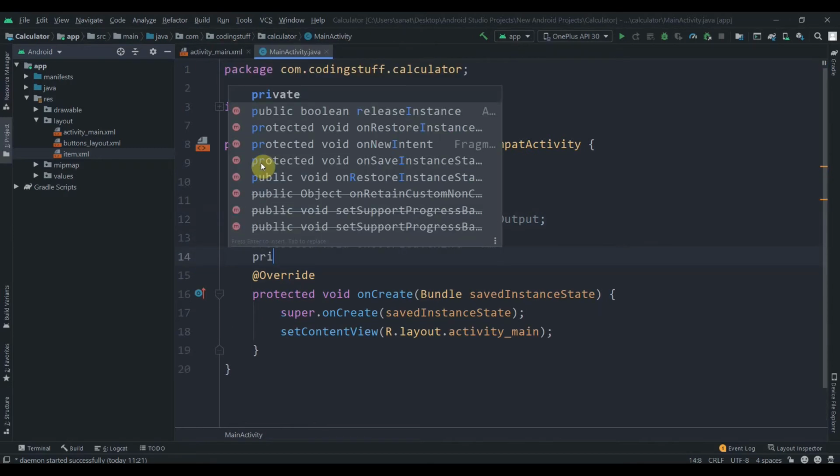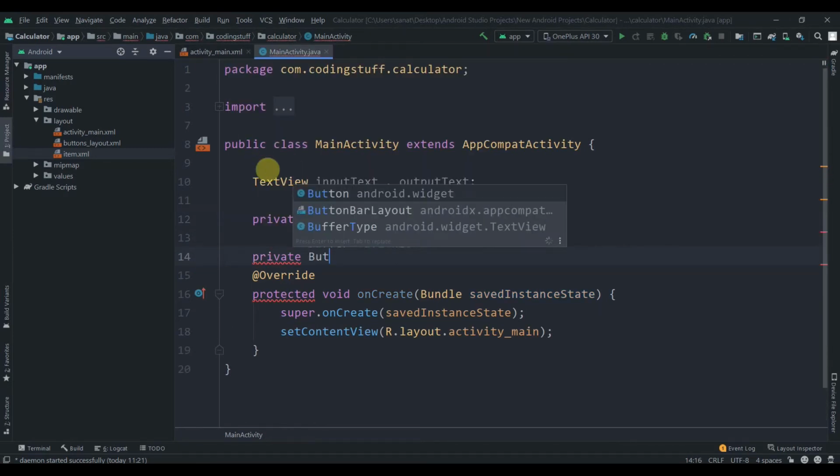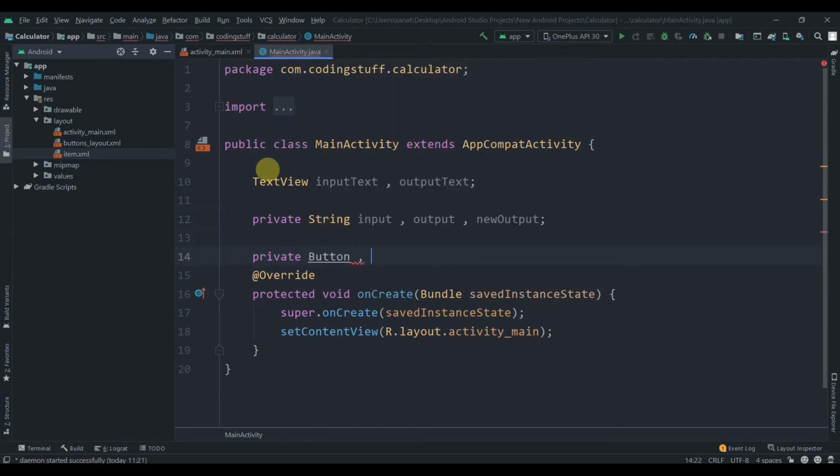Then I will just collect all the buttons. So private button, sorry, we'll press here alt enter to import the button class.